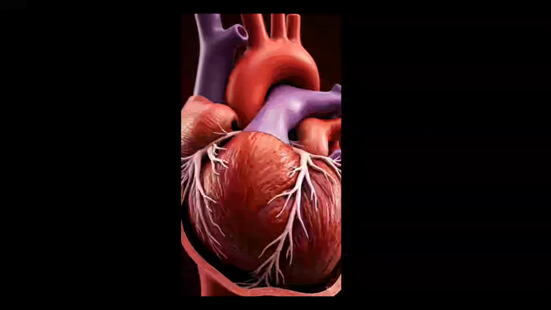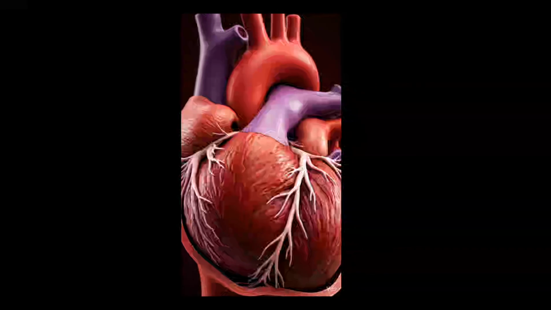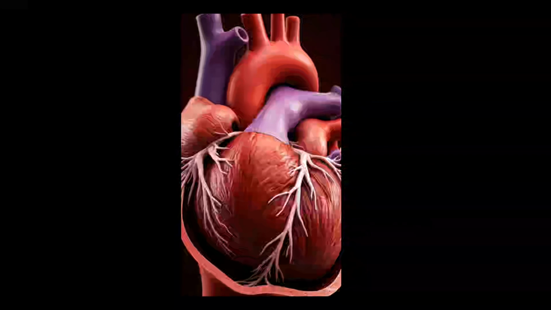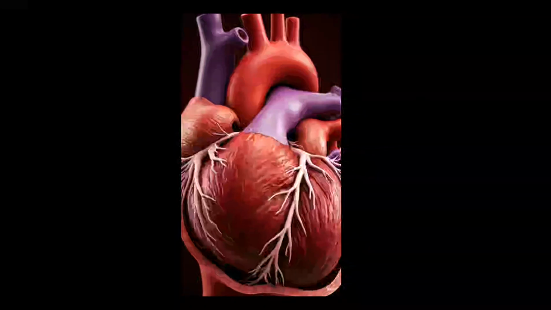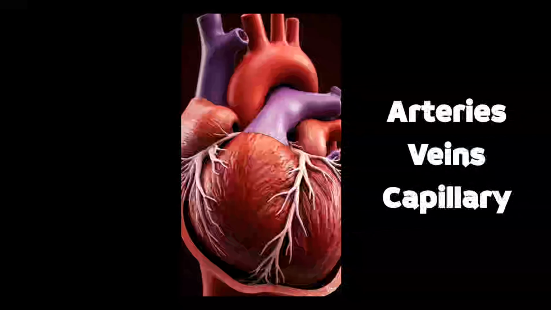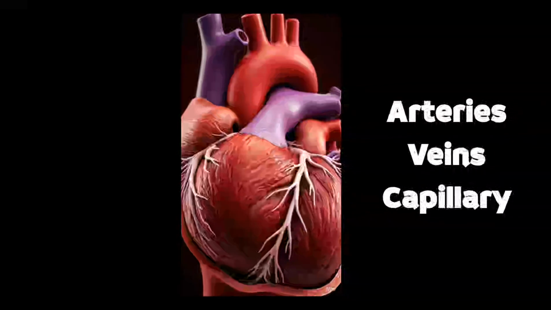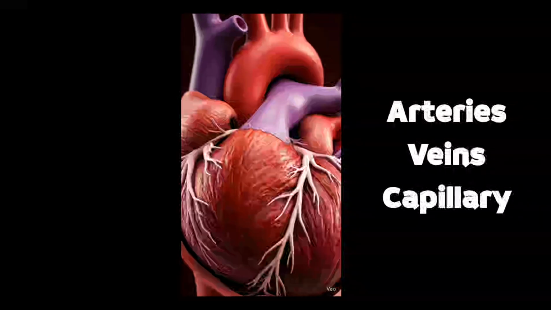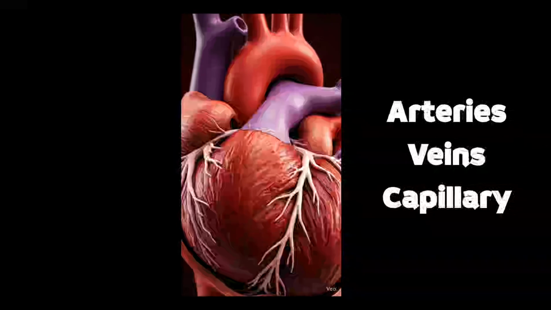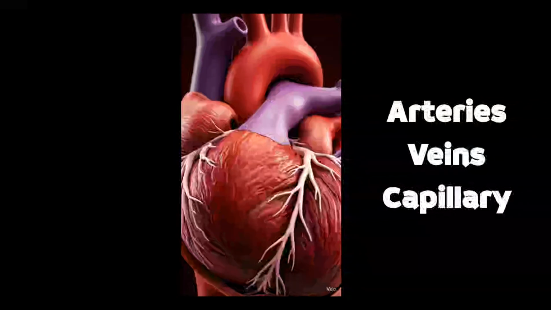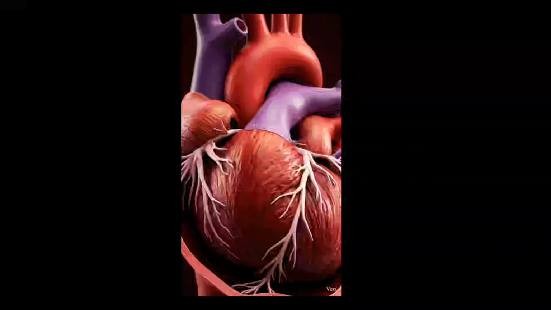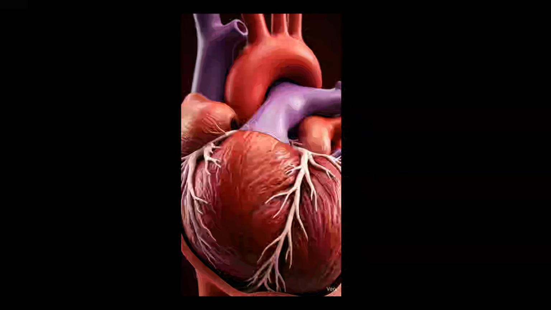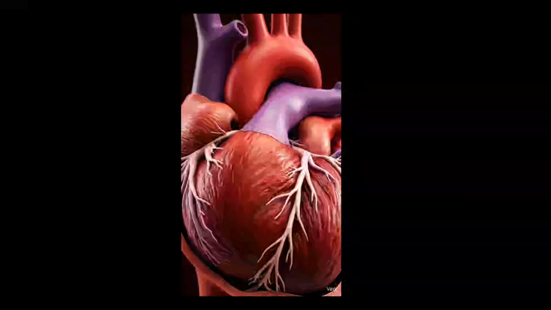Then what are blood vessels? They are the vascular channels. They transport blood throughout the body and are an integral component of the circulatory system. The three types of blood vessels are arteries, veins and capillaries, each varying in structure and function. Arteries carry oxygenated blood away from the heart. Veins return deoxygenated blood to the heart, and capillaries help in the exchange of oxygen, nutrition and waste products between the blood and the tissue by processes like diffusion, filtration and osmosis. So blood flow within the vessels is tightly regulated to maintain adequate tissue perfusion and blood pressure.